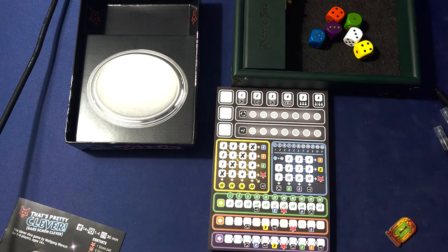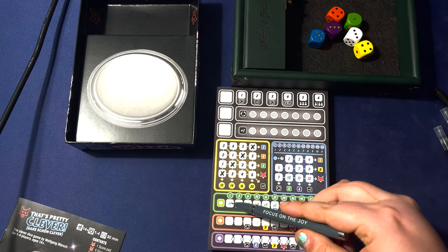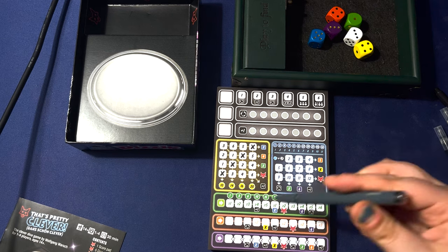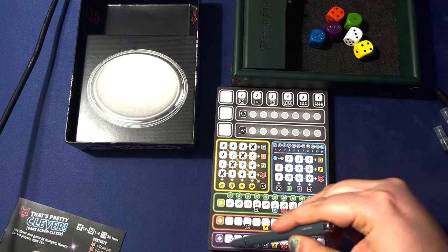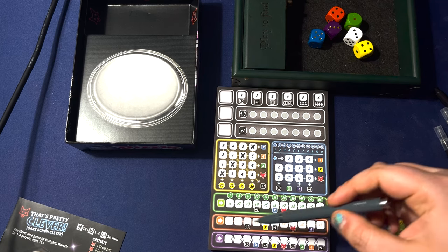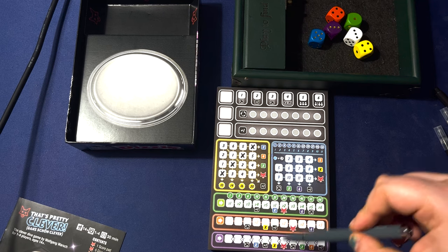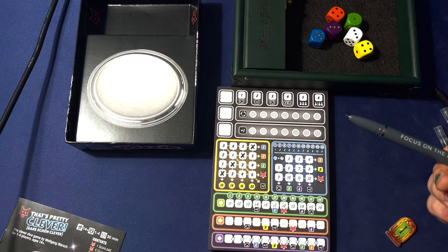I would probably want to start with a green 1, because then I lose nothing, and I get to fill in this first little green box. Something I didn't mention necessarily is that all of these sections here have to be filled in left to right. And Purple's rule is that each number has to be greater than the last until you put in a 6, at which point you can just restart the cycle again.